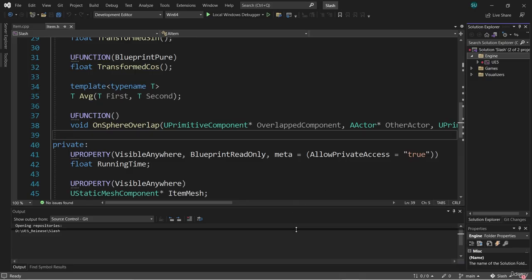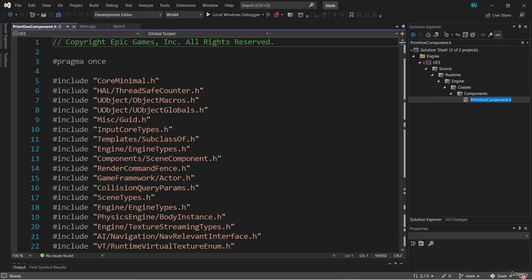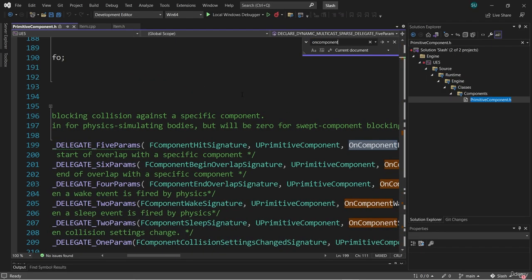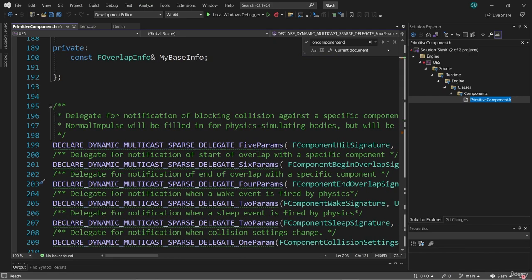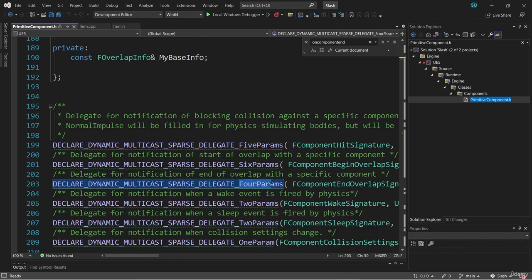All right, so the first step here in the challenge, I'm going to search for PrimitiveComponent.h and open up that header file. And here in the header, I can search for onComponent end overlap. And here is the declaration for the delegate. Now, you might have noticed that these macros tell us how many parameters the callback function can take.